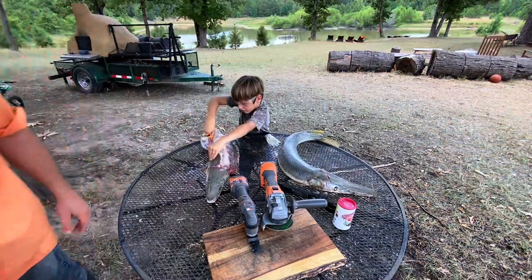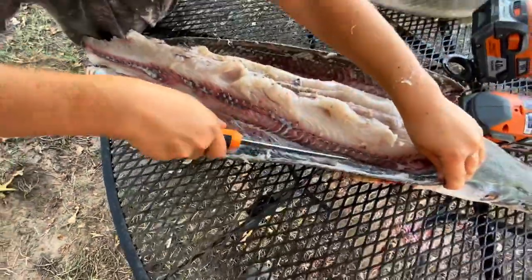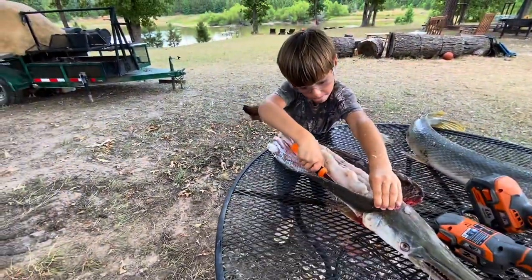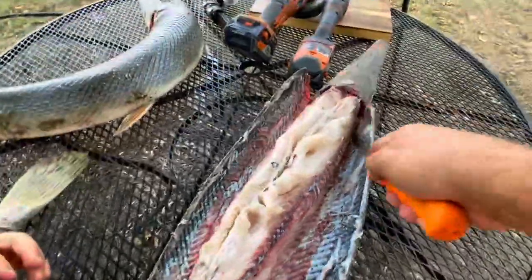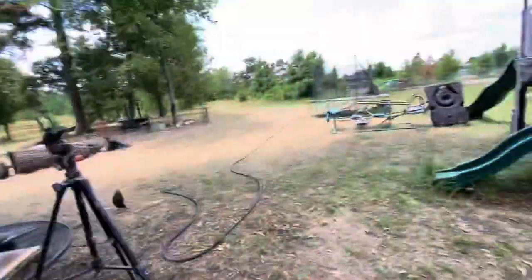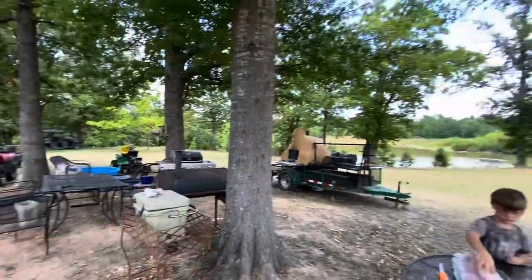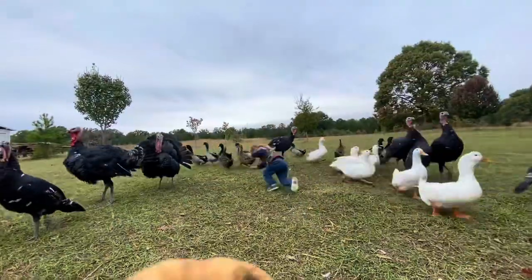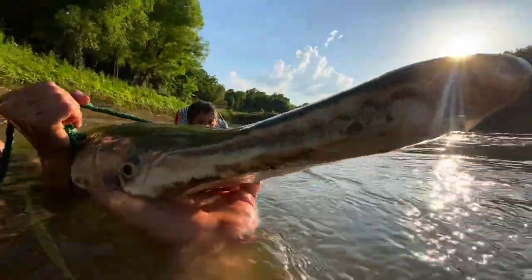We'll do the other side right now. Perfect — just against that shell, that's exactly right. I'll say thank you for joining us on this catch clean cook. We moved out here to our farm — it's really hot in Texas, it's been really dry, but we love it. Our pond is nice and big but it's going down a little bit. We got pigs, we got chickens, and we definitely have fish. We moved right on the Trinity River where these monsters live.